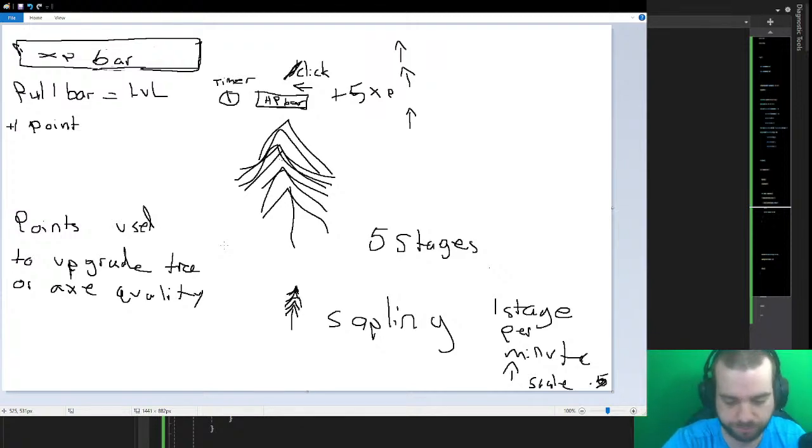Okay, so on our to-do list: levels, and experience added to the level. Definitely the two things we should add first.